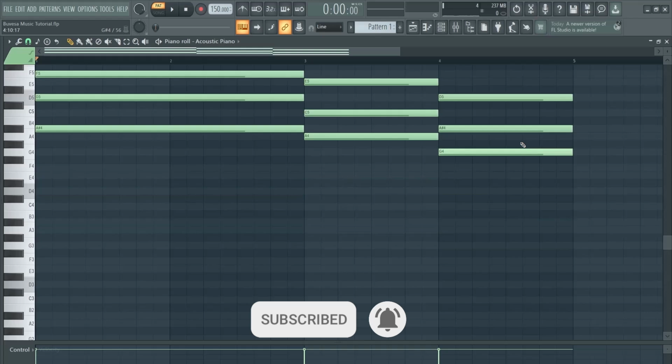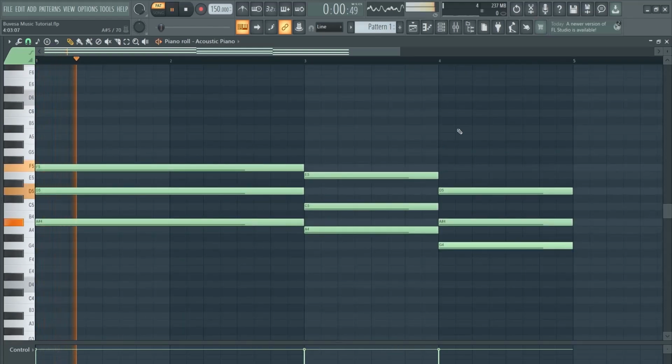Can also put them 1 octave up together, Ctrl R up. So these are some basic chord progressions that you can use to experiment with, and I hope those helped.